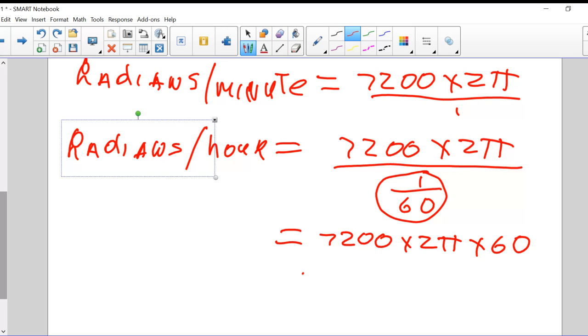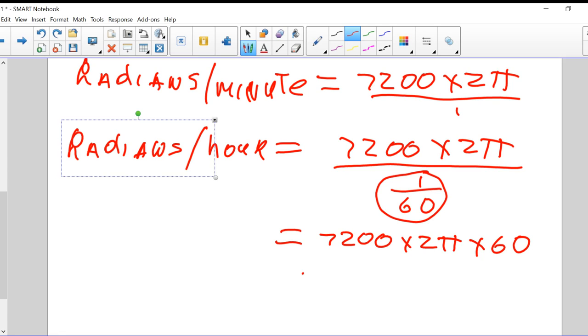Okay. Remember, let me just repeat your question. You understand that it will be a lot more radians that you're going to be covering because it's a longer time. So when I chose to divide, what I'm first of all doing is changing the unit from minute to an hour, right? So to do that, I'm going to be changing it by saying 1 over 60. Why am I doing that? Because 1 minute is 1/60th of an hour.